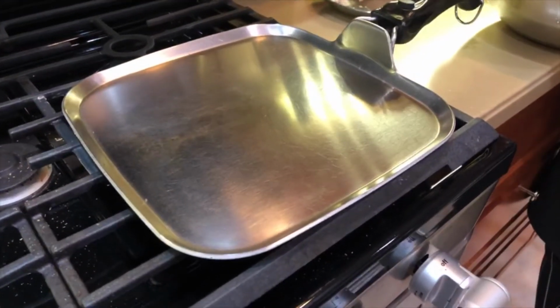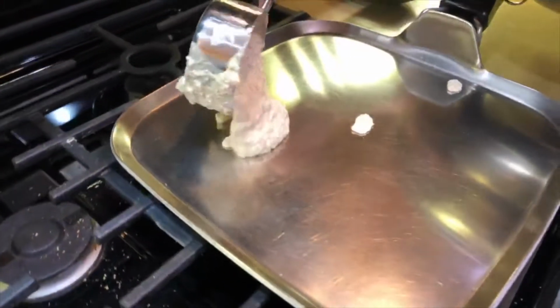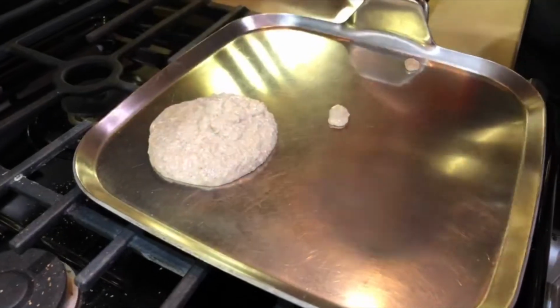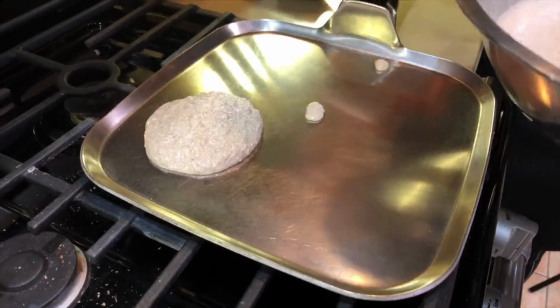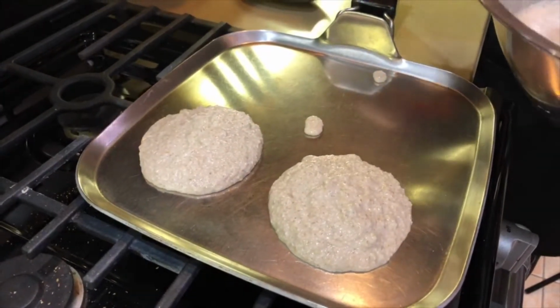Okay. And now we're going to take half a cup of our batter. It's thickened up already. And just pour it onto the skillet. All right. So these are like medium-sized pancakes. Okay, great.